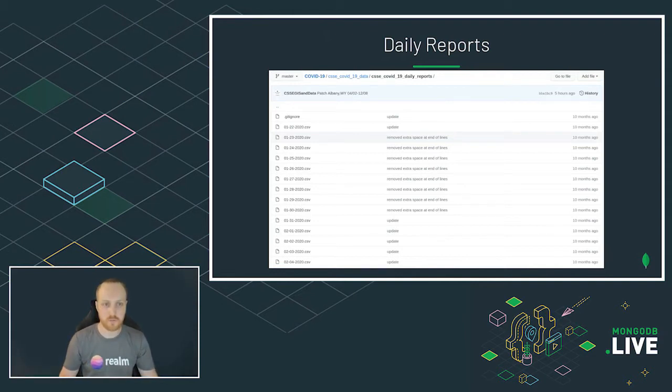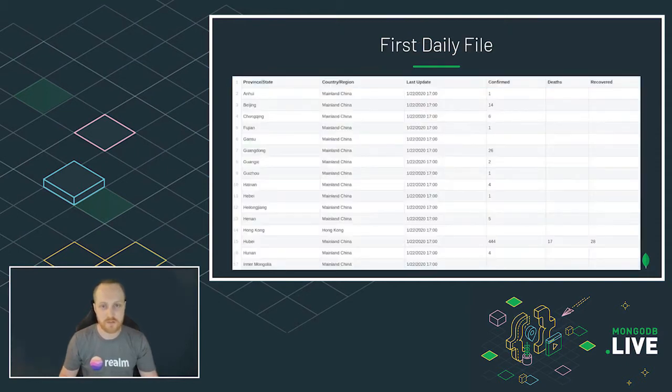So you have one folder called data. And in that data, there is another folder called daily reports, right? So at first, I thought it was a good idea to use that data set because you have a bunch of CSV files, one per day. So I was like, okay, why not? So let's look at the very first day of that data set. And the very first day looks like this.